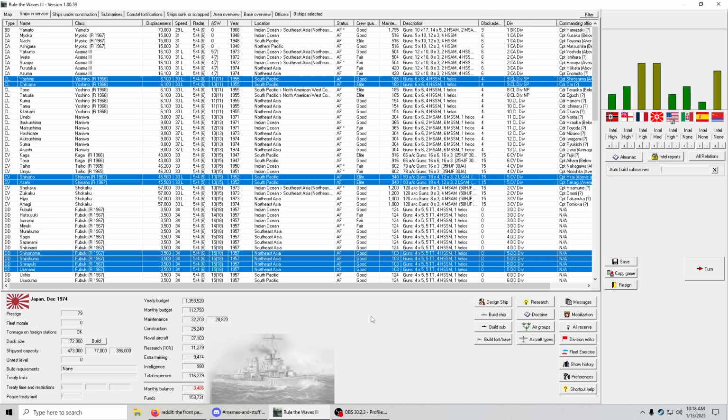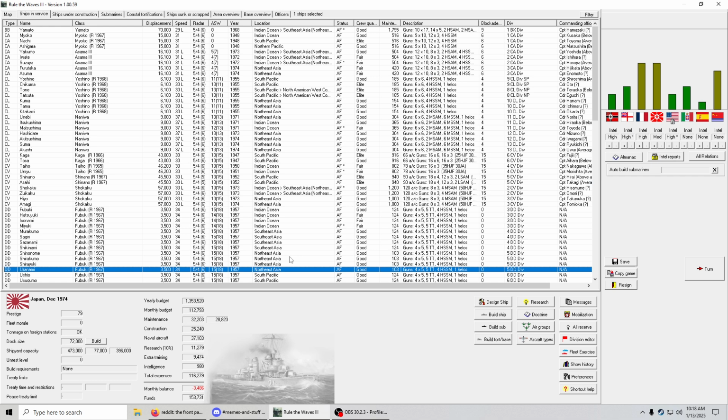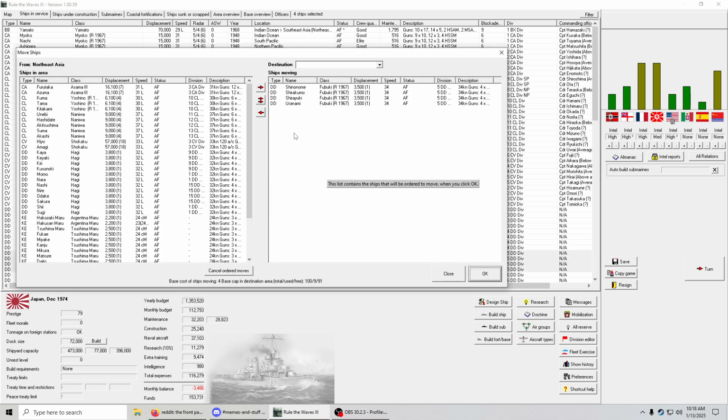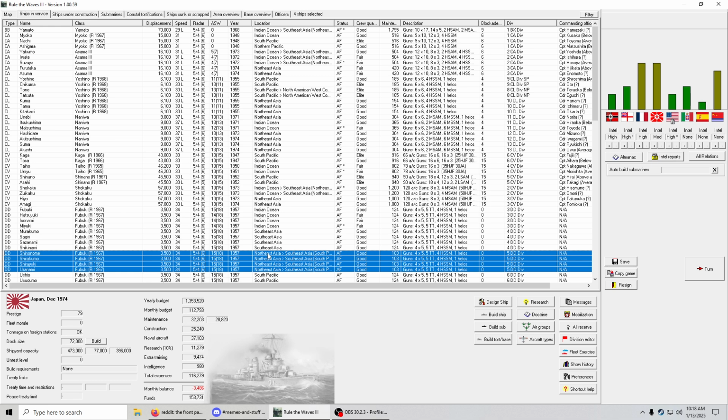So currently the Shinano is in the South Pacific. So we're going to send the 5th Destroyer Division down there to join it. And that way they'll all be together. And whenever I want to deploy a task force or a battle group, and there'll only be one battle group because it's the Yamato, I deploy it all together at once.